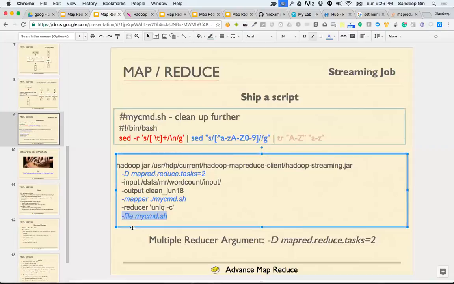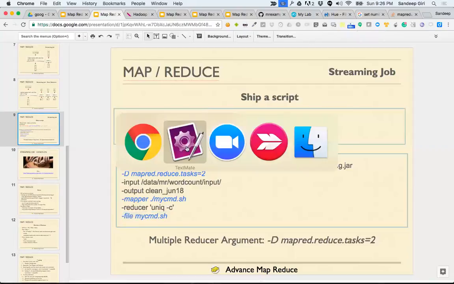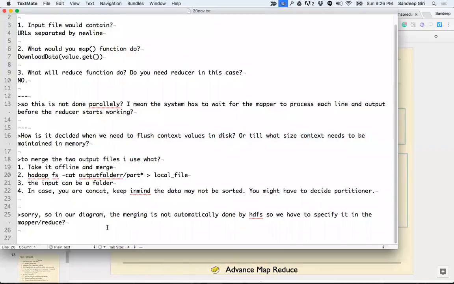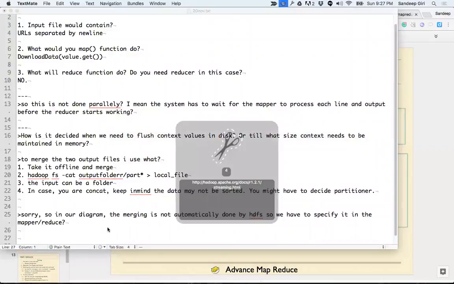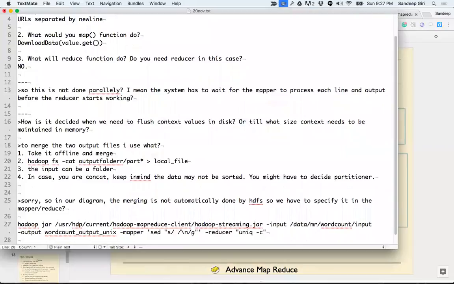A question from Ali is, can you run the whole thing with a shell script, for example? Do you mean without MapReduce? Yes, that's what we did yesterday. If you take a look at the command, this is the command where the mapper is this and the reducer is this.